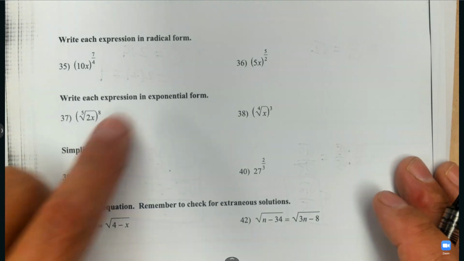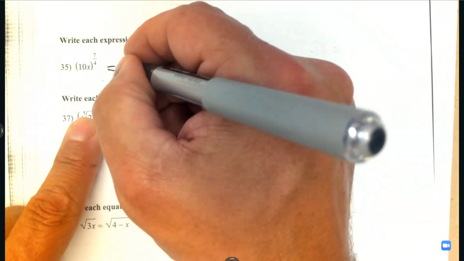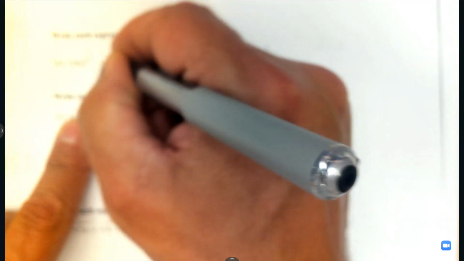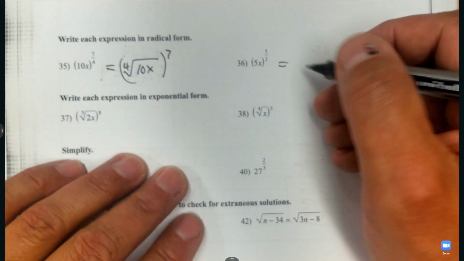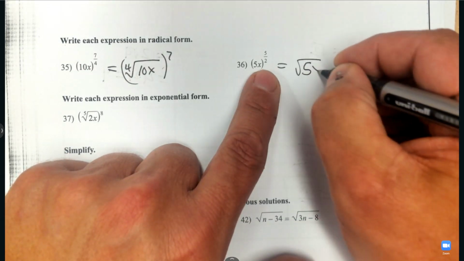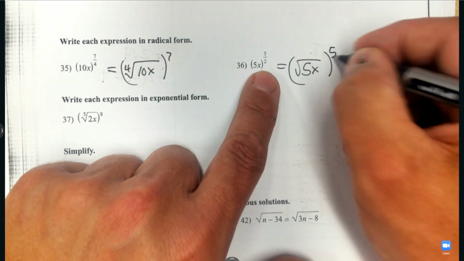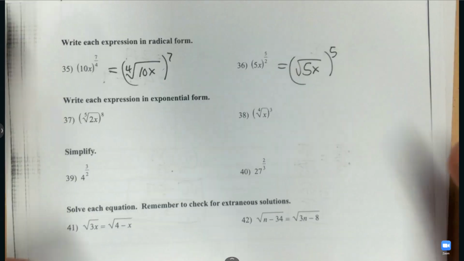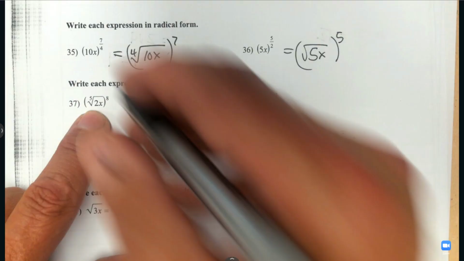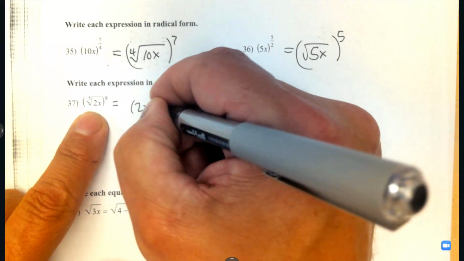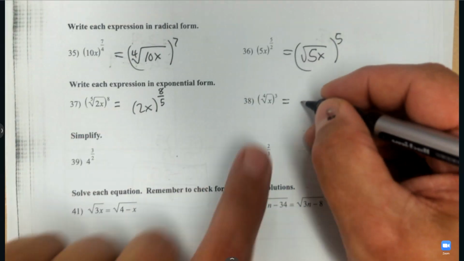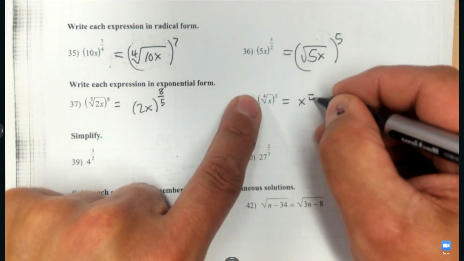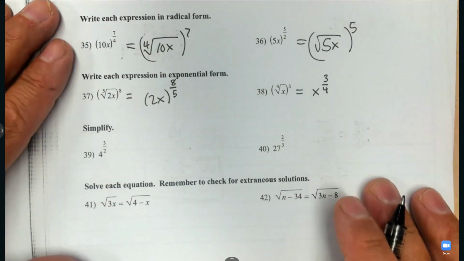It gets better. Just write it as a radical. So the denominator is the index and the numerator is the power. That's it. So again, the denominator is the index, that's square root, and then that's all to the power of 5. That's how you write it in radical form. If you have a radical, then we have a base and we have a fraction. The index is your denominator and your power is your numerator.